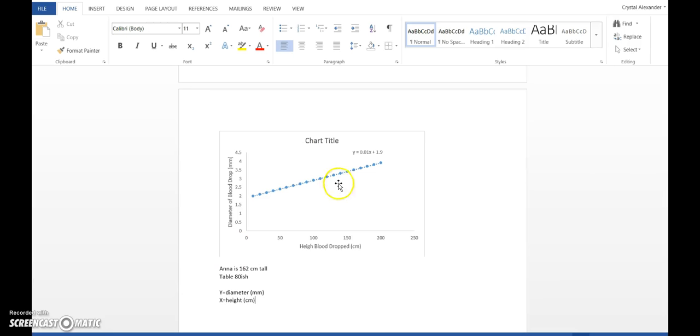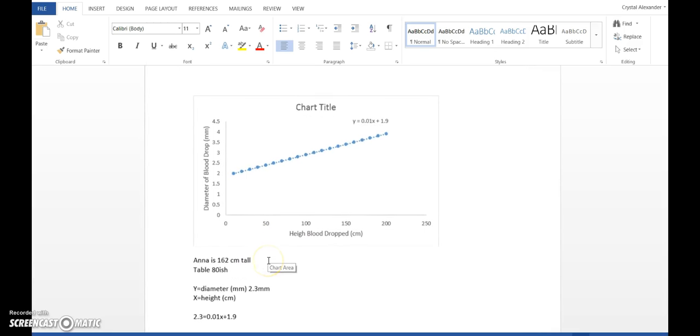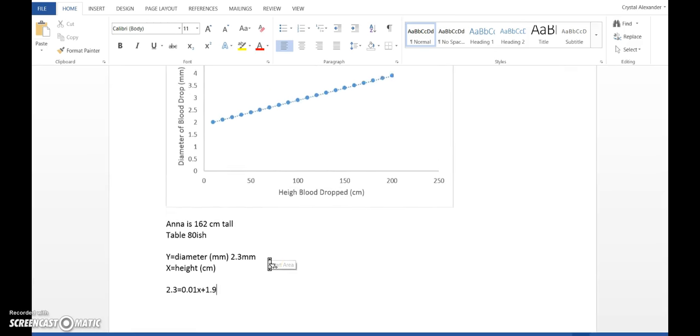So if I were to say that the drop of Anna's blood was 2.3 millimeters, you would need to plug 2.3 into the y. So your equation would read 2.3 equals 0.01x plus 1.9. I'll zoom in on that so you can see it a little closer.